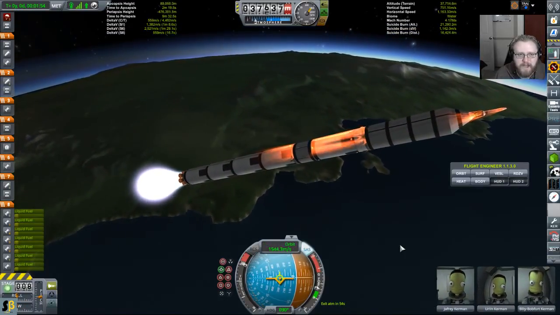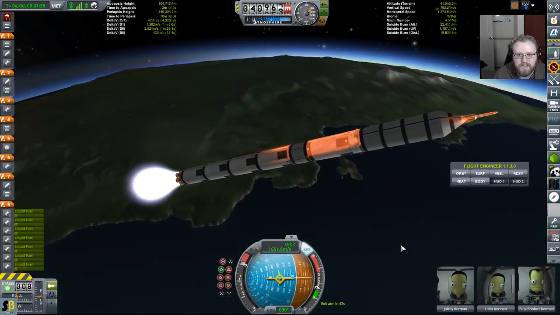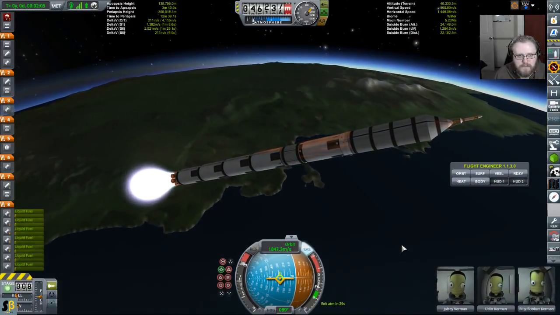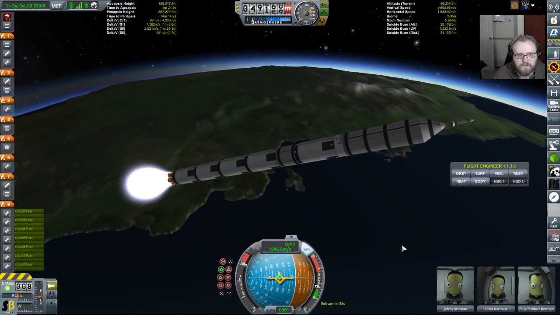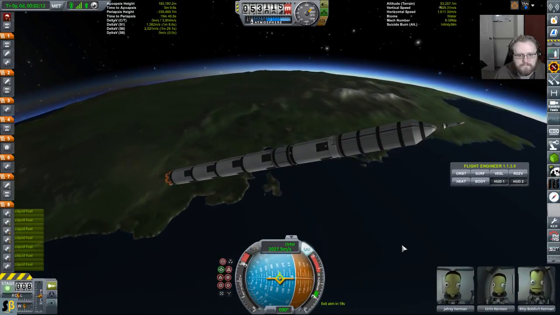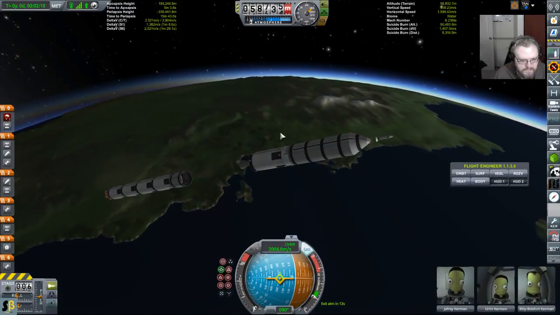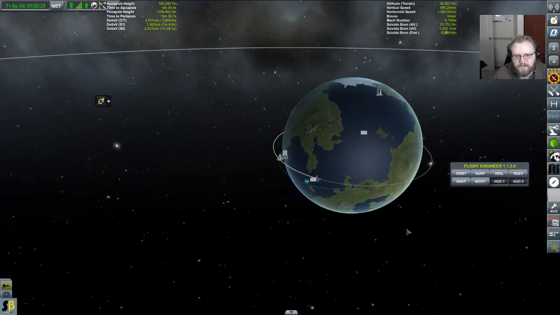So I'm not really concerned about how high my apoapsis is, because I'm just burning as high as I can, because we're going to Minimus. So my second stage will circularize the orbit. And you just get to get ditched in the ocean. Or more like over there.